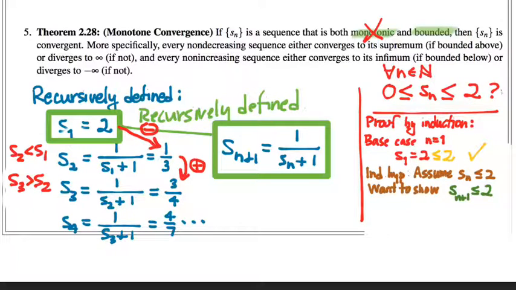But this is why recursive sequences are so great to use in induction, is that we can immediately replace Sn plus 1 in this with an expression that has Sn in it, which is great. Because most proofs by induction that you do in courses like number theory or math 180, most of those proofs are challenging because to get from the n plus first case back to the nth case that we have an assumption about, it takes little tricks. It takes algebra. It takes all kinds of weird parlor tricks to get from there to there. But for us, in a recursively defined sequence, the definition of that recursion gets us exactly there. Sn plus 1 is in fact equal to 1 over Sn plus 1 by definition. But we've assumed that Sn is less than or equal to 2.